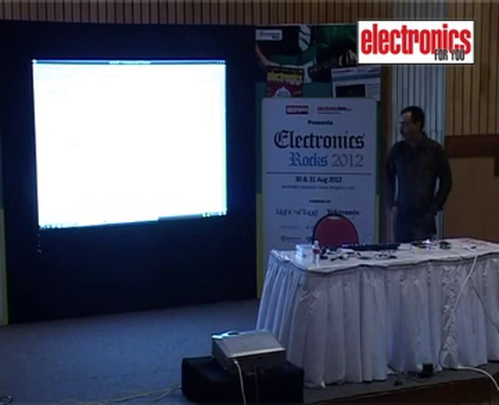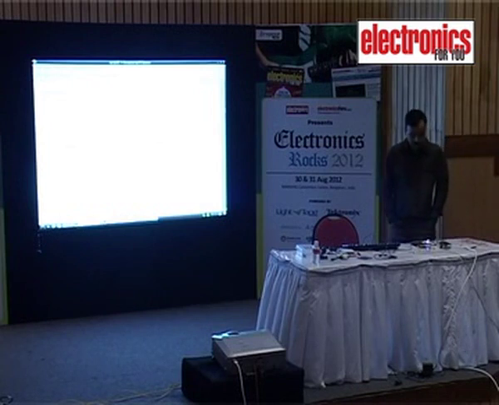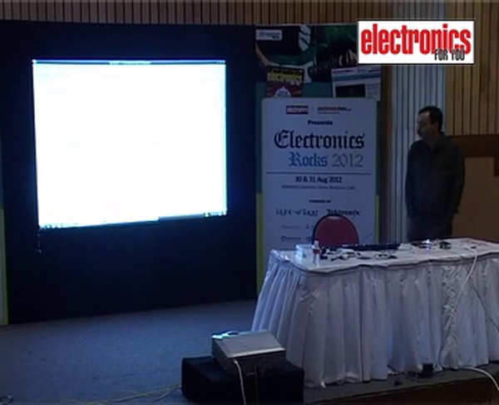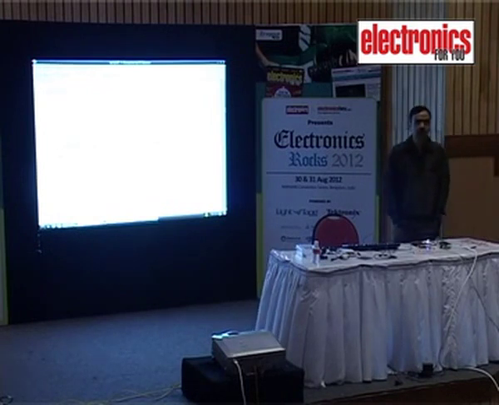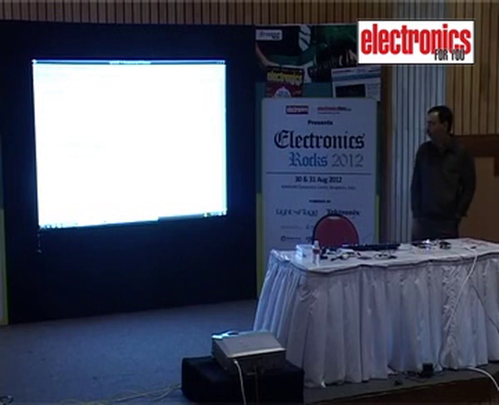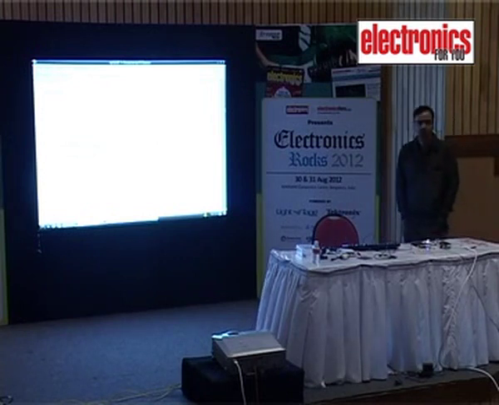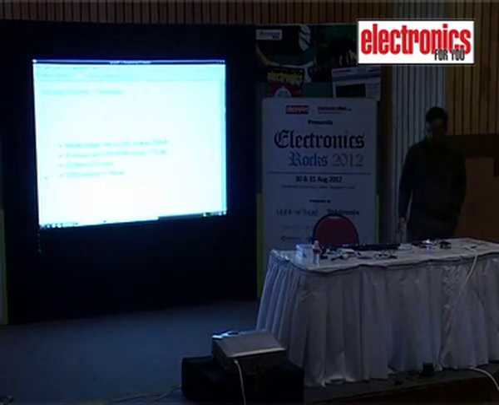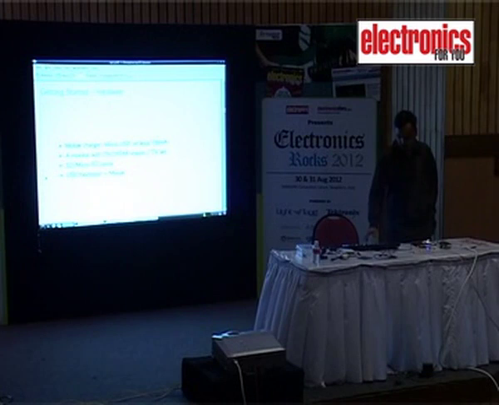To get started with the Raspberry Pi, you need to buy a few other components. The power supply is a standard micro USB mobile charger. It should give you at least 700 milliamperes of current. You need a monitor with DVI or HDMI inputs, or even an old TV set will do. Your operating system will be loaded on an SD card or a micro SD card. You need a USB keyboard and a mouse. With these things, you are ready to get started.